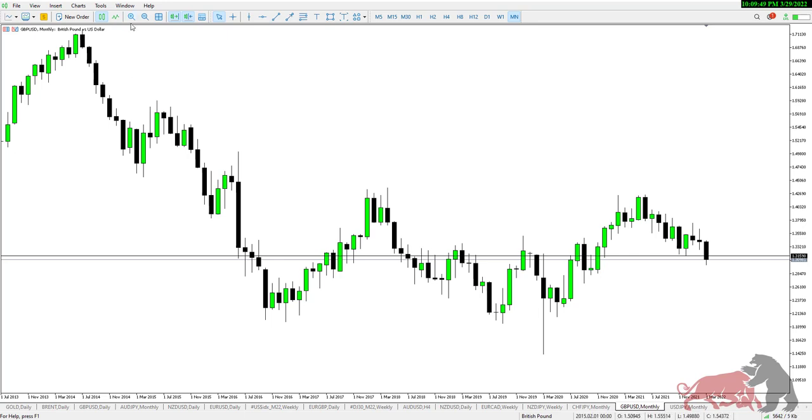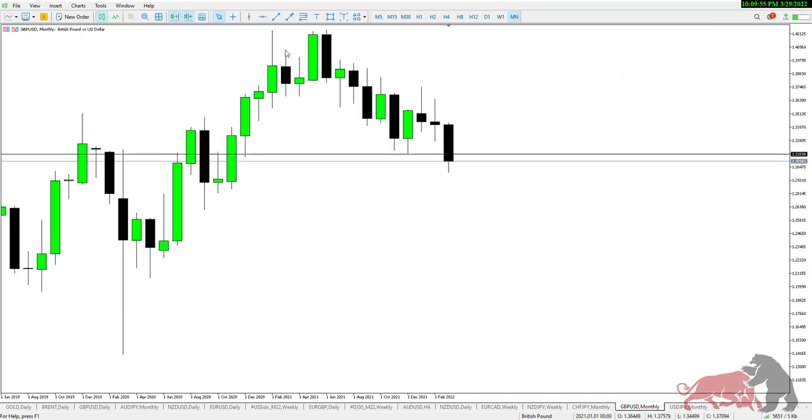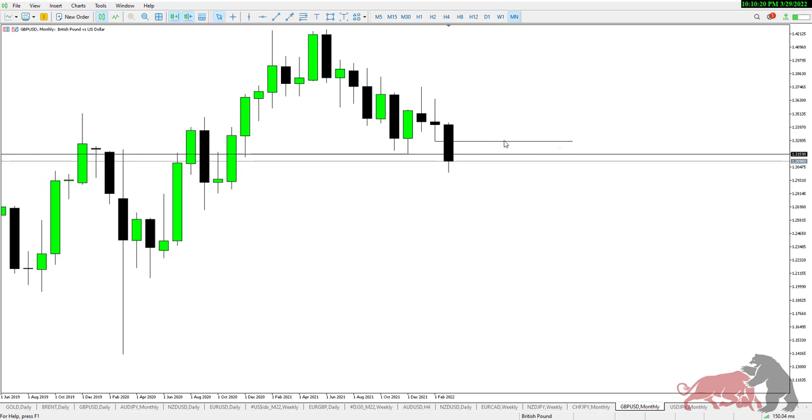Now, when we look at this monthly chart, you see, guys, these are the things that you have to do as a trader. You have to be in a position to analyze and see what it is that you anticipate the market to do. Now, you can see February here, right? We've got the low of February. I'm going to highlight the low of February because this is for our future price point and order flow, right? So I'm going to copy this, paste it here, right? So that's February low.